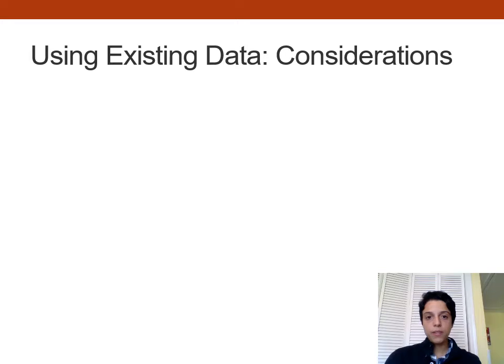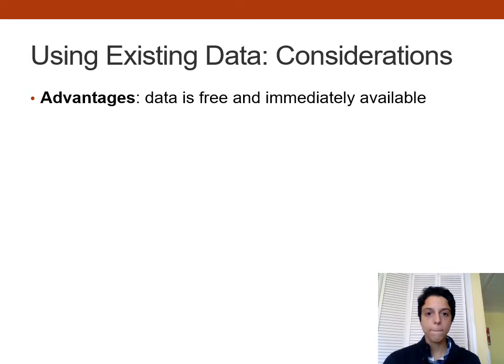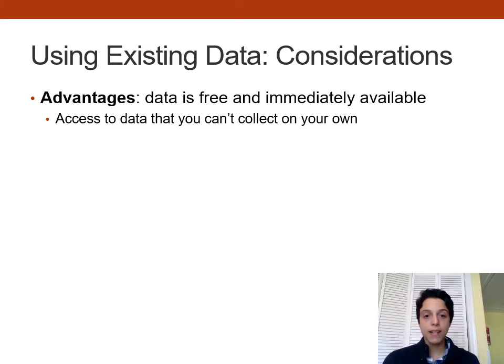All right, so when you use existing data for research, there are a couple of things that you need to consider. So I'll talk about advantages and disadvantages of using existing data. The biggest advantage of existing data is that it's free and it's right there. So oftentimes you get access to kinds of data that you couldn't collect on your own. So running a major national survey will generally cost you about $50,000 on the low end to get a really good nationally representative survey. And that's if you do it on the internet, through an agency that just does that.